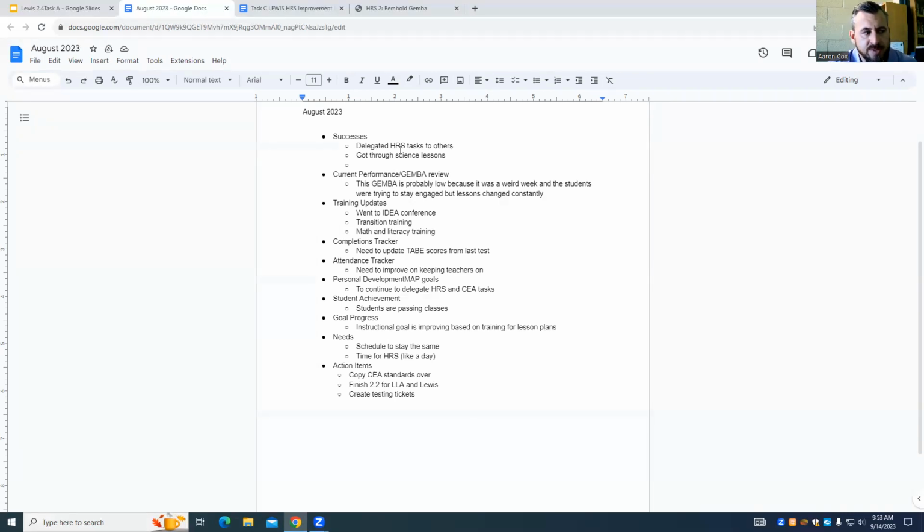And then the administrator side gives a little bit of feedback on how the teacher perceives each one of these areas before going into the meeting. So that way, both are on the same page of what's going to be discussed, what areas need to be addressed, and either address teacher concerns or find teacher strengths.